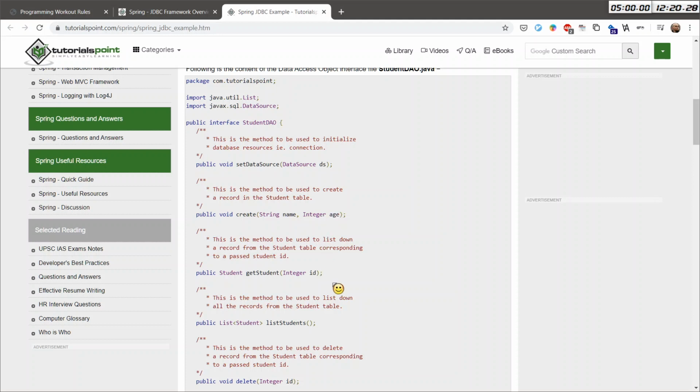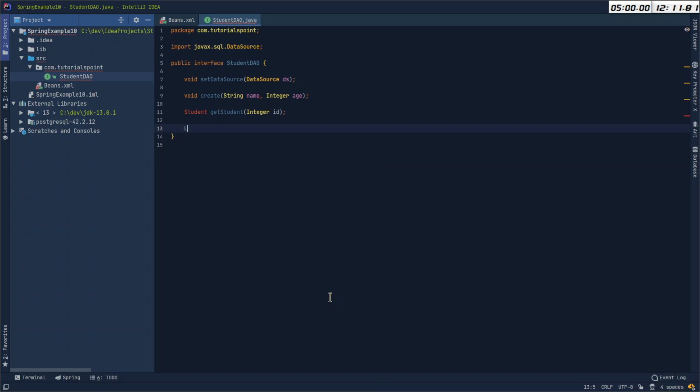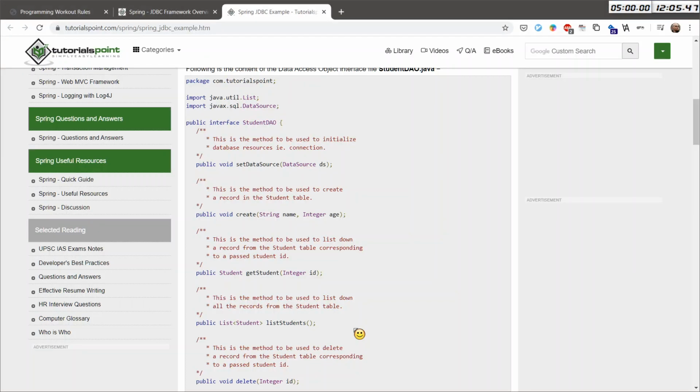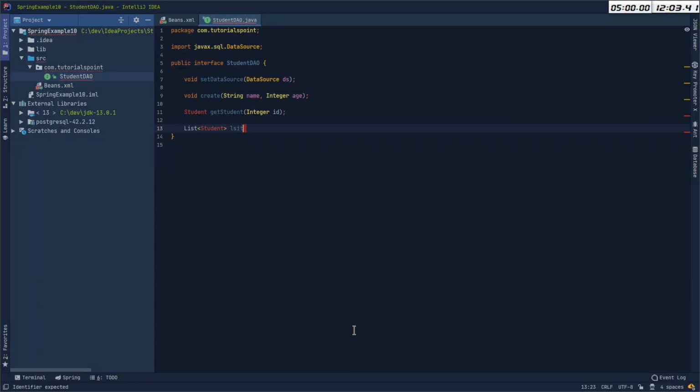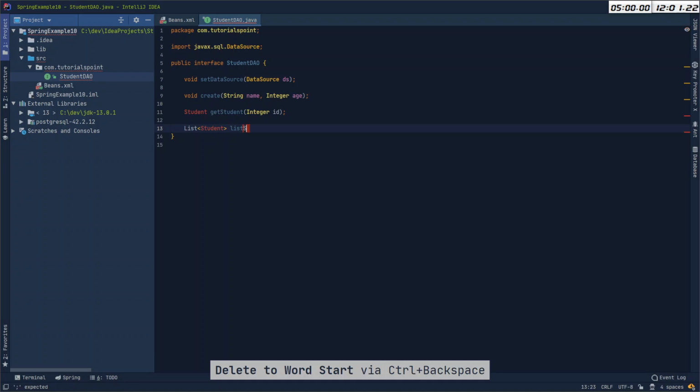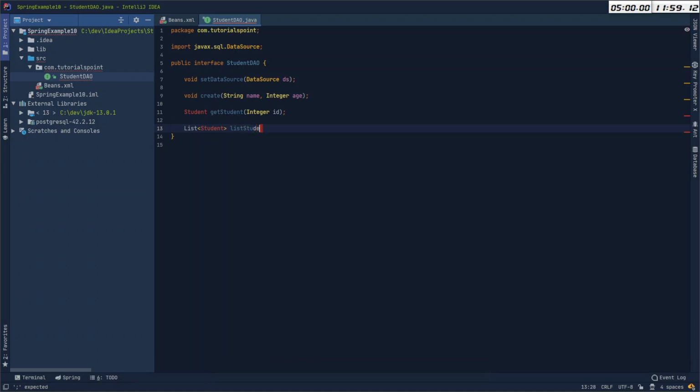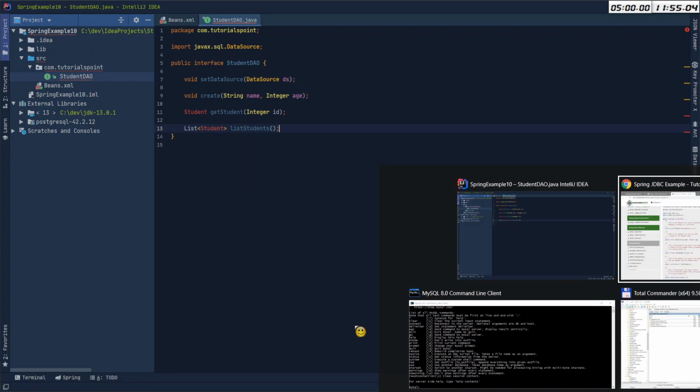Now we will list. This is the method to be used to list down all records. Okay, so listStudents, which returns a List of Students and takes no input parameter.